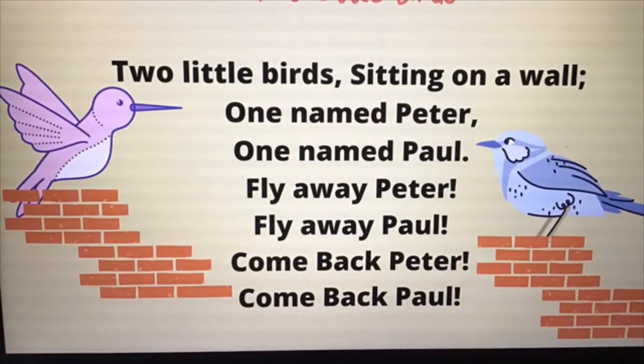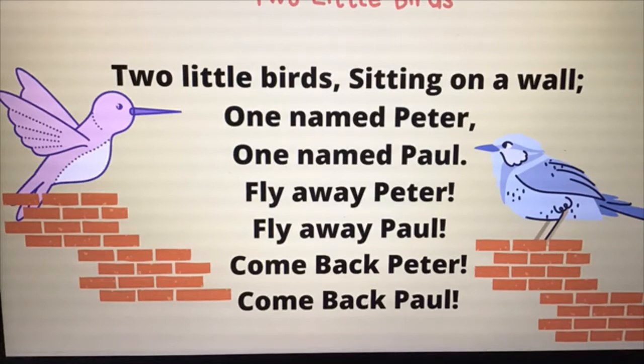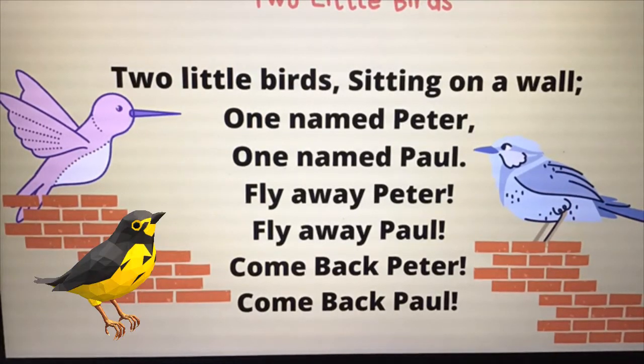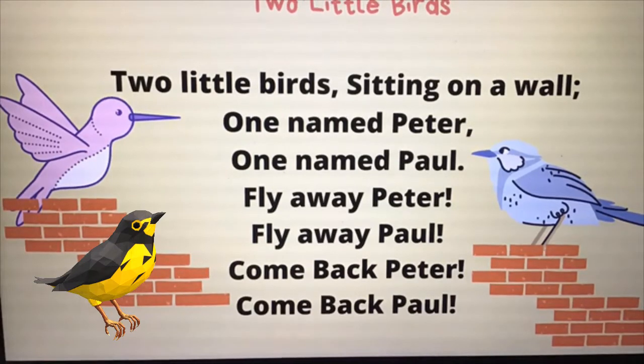For this next song, it's called Two Little Birds. I want you to use your two little fingers, one from each hand, and pretend they're little birds. Move them up and down.